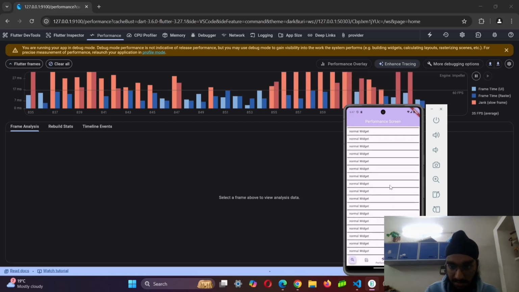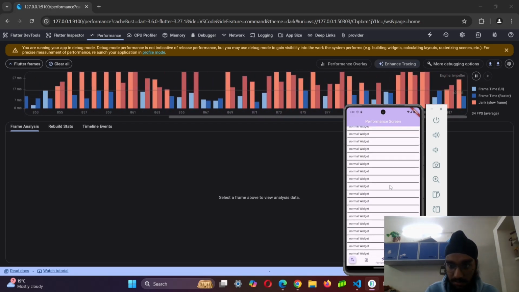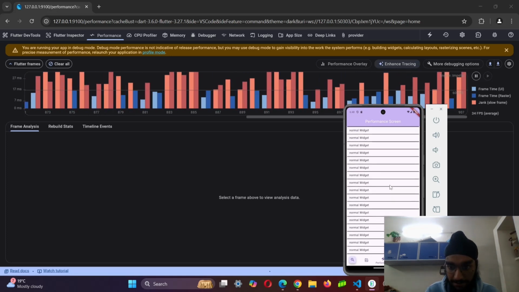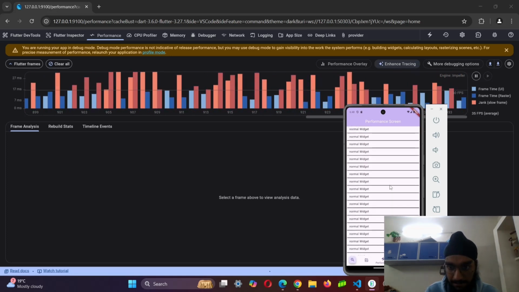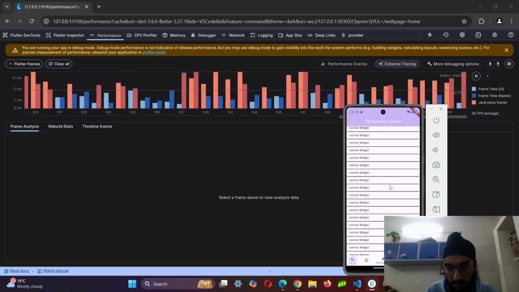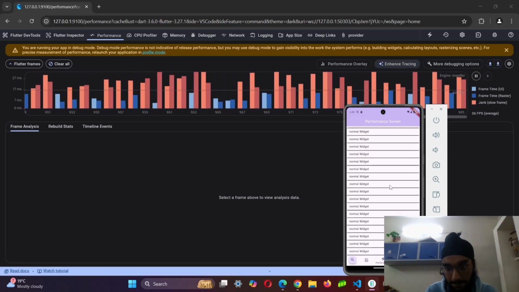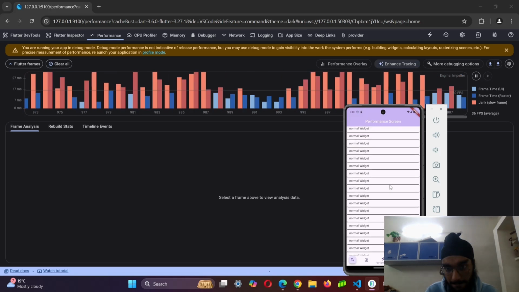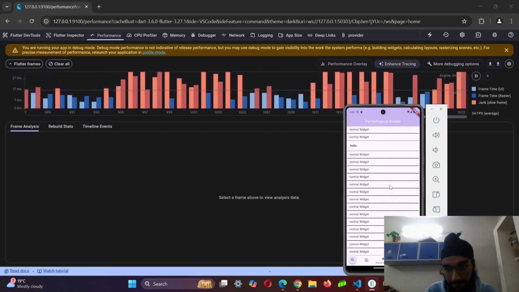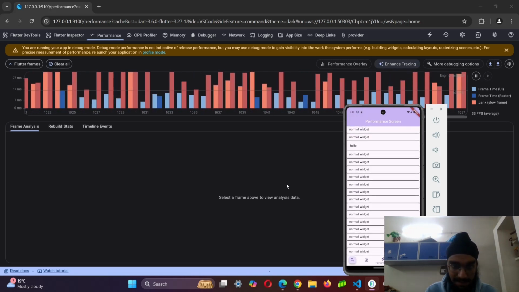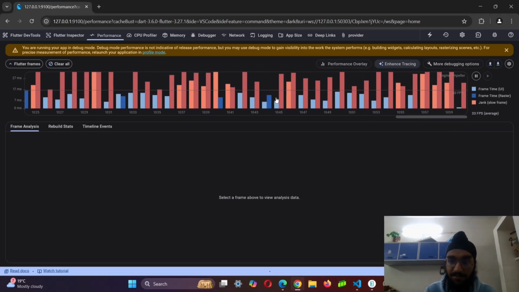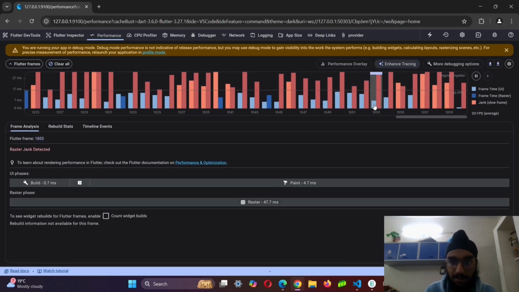Now, as I scroll through this, you probably see a few blue ones with some red ones interspersed in, but you'll probably see that most of the red ones here also do not take a lot more time as compared to the expected 17 milliseconds.